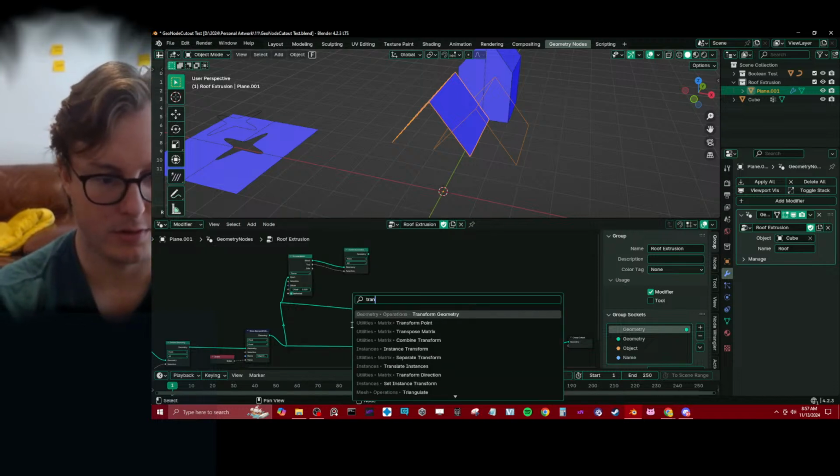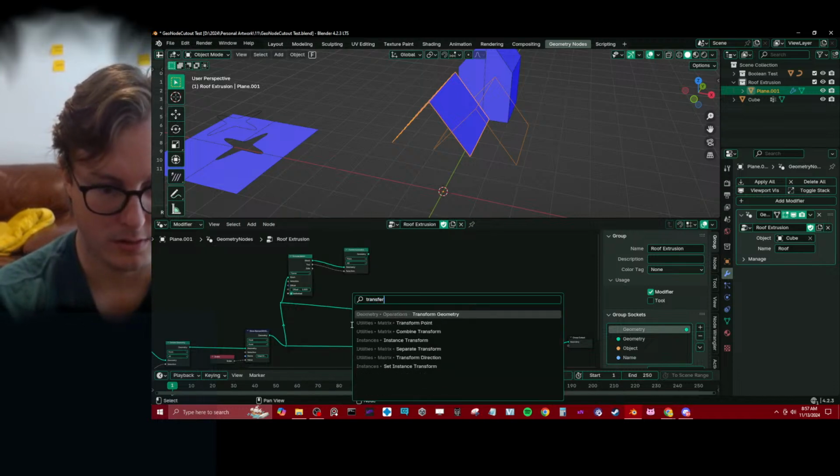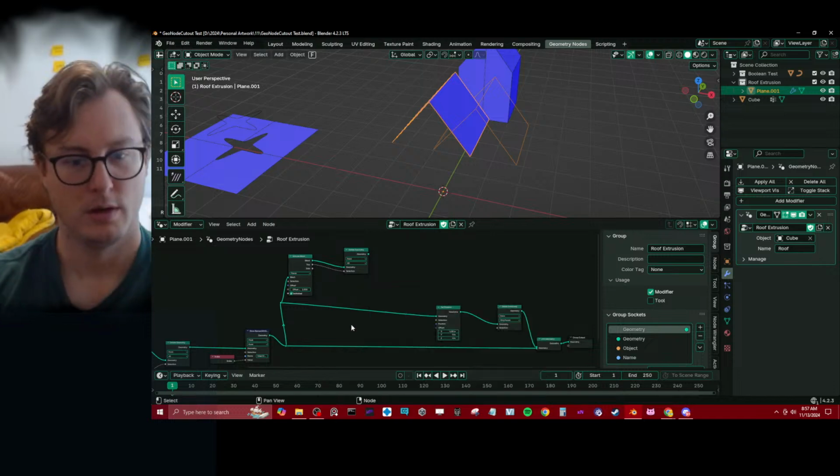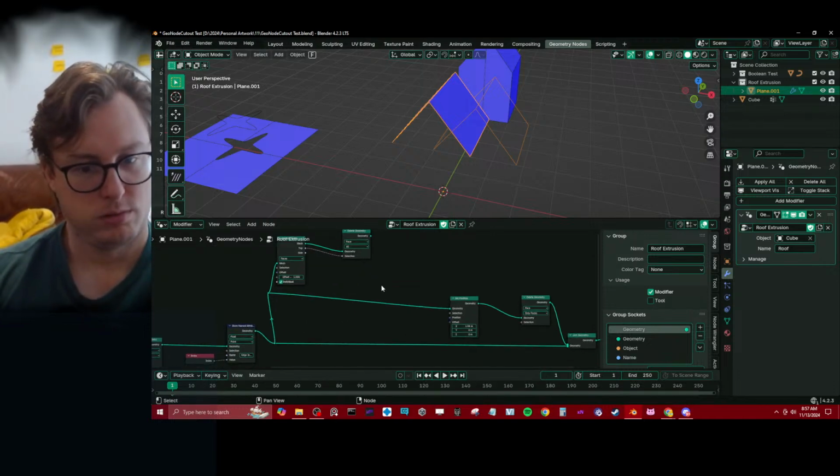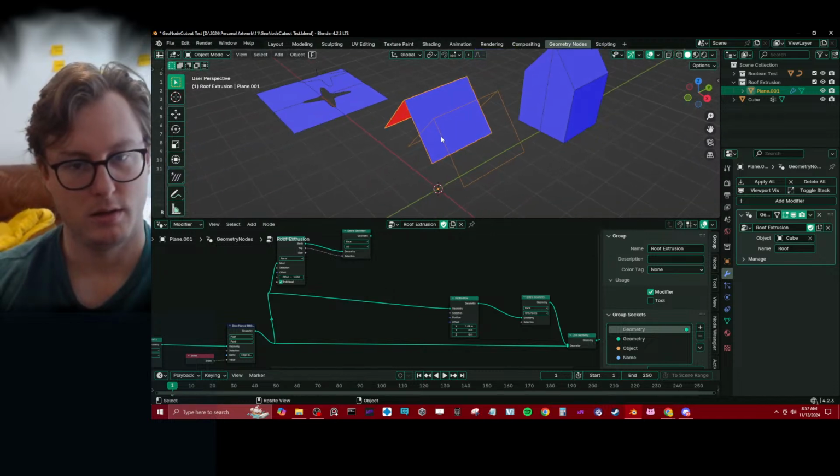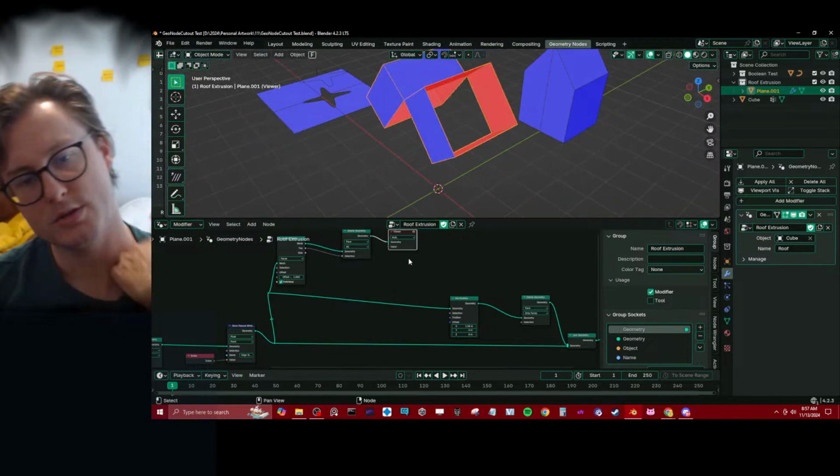Some sort of, got this geometry floating.